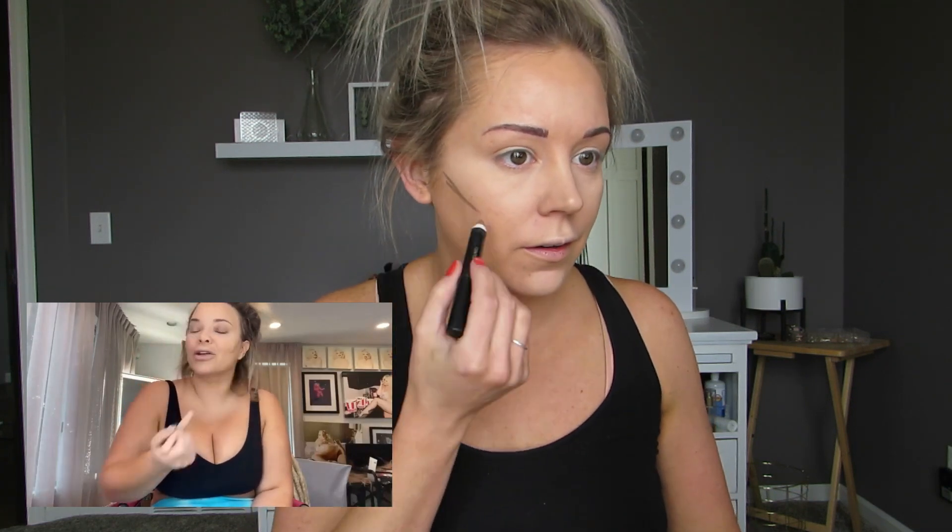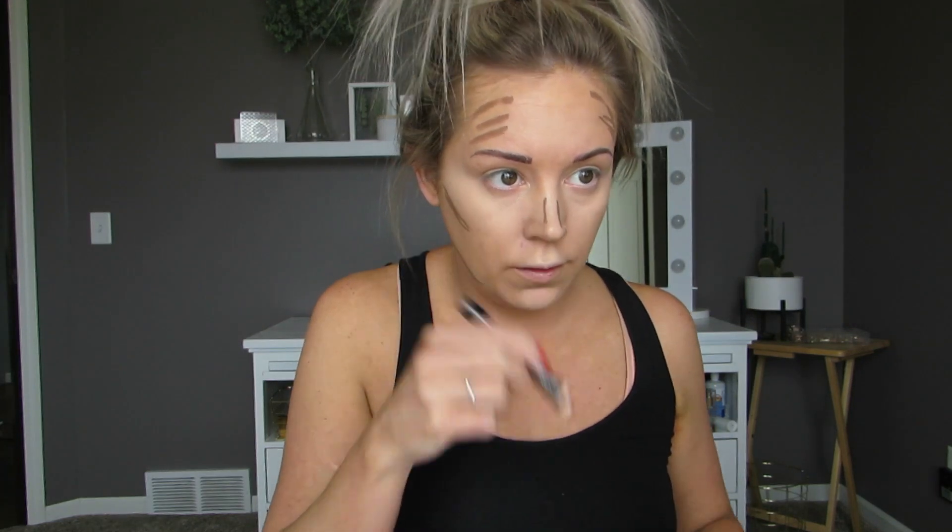I'm going to go ahead and use a stick contour as well — I'm using a Smashbox one. I think she's using Fenty Beauty, but she just does a couple lines there on the cheeks, then her forehead. She kind of goes down further on her forehead than I normally do, and then her jaw. She used the same brush she was using for concealer and then switched to her sponge. I'm going to go ahead and use my sponge right away. I never use a sponge to blend out a cream contour, but I kind of love that. Come on, Trish, with your makeup tips and tricks! I actually honestly really like how that's blending.